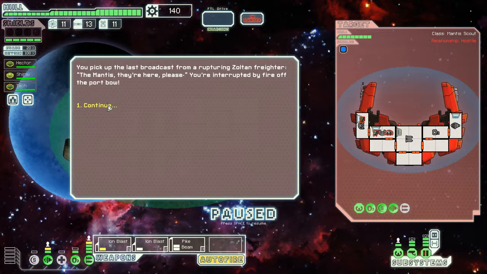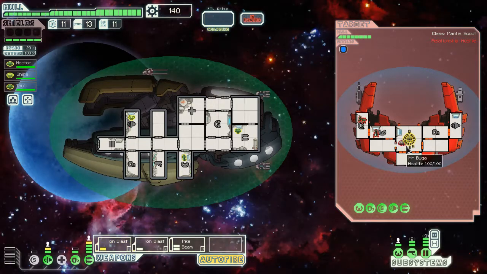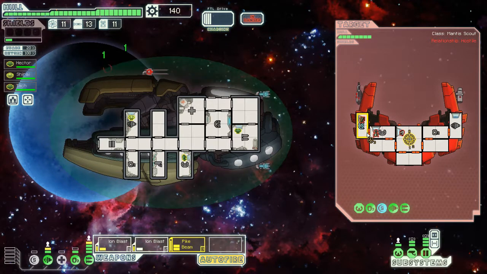You pick up the last broadcast from a rupturing Zoltan freighter. The Mantis, they're here. Please. You're interrupted by fire off the port bow. I can't talk. So again, we're just going to target their weapons. This is going to get particularly difficult when we start coming across ships that have 2 shields. And that's going to be our shield nearly gone. That's not great.